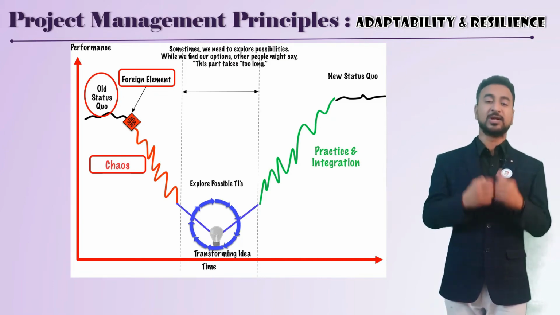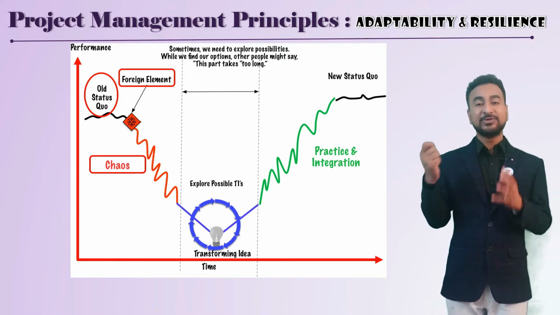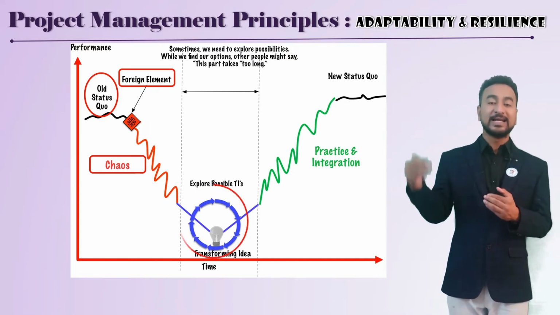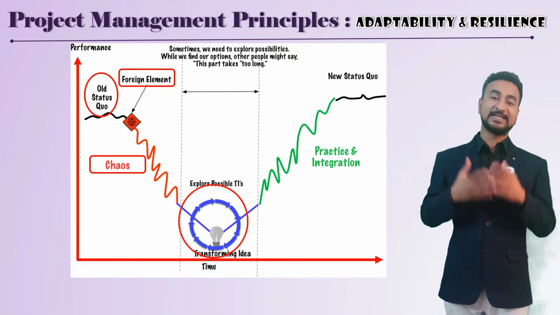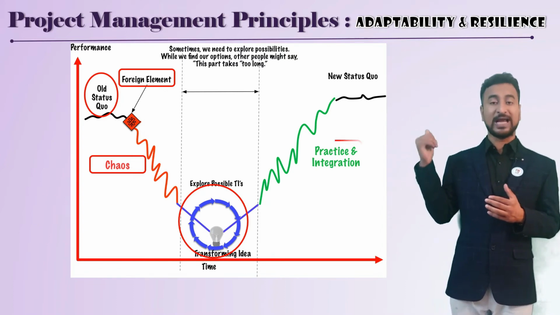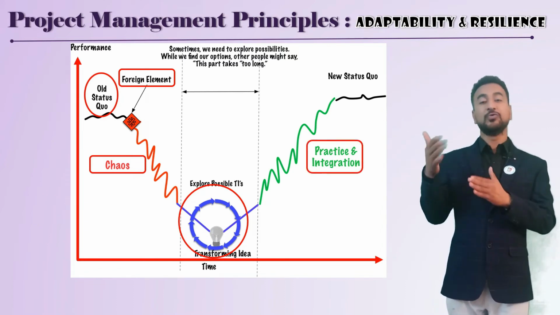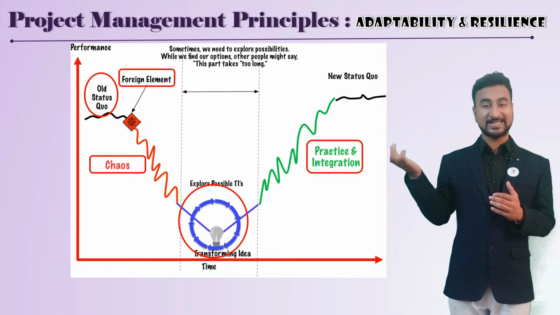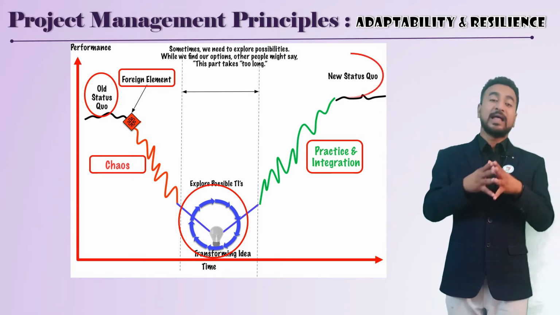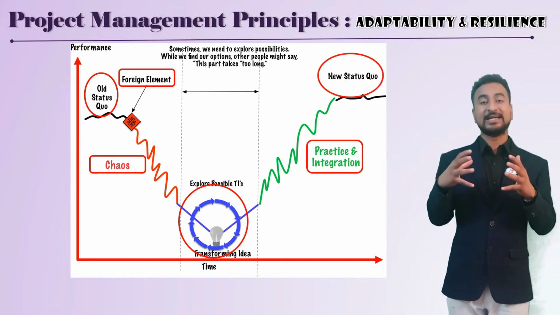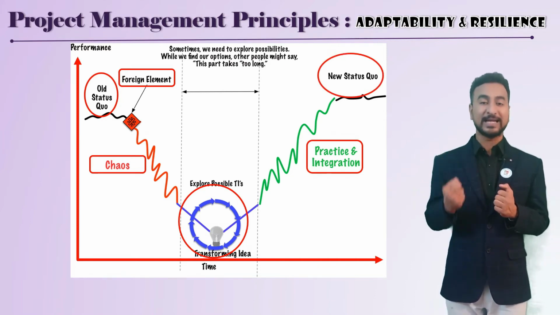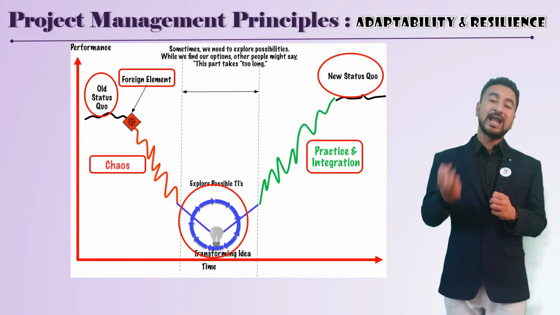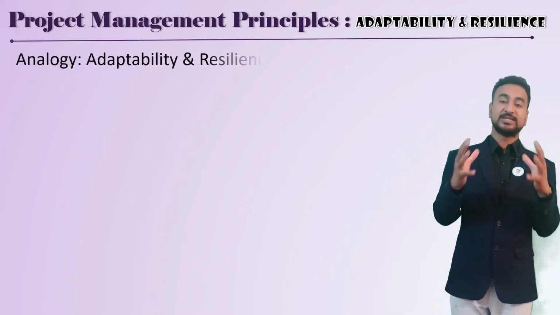This performance deterioration is also the point where you get ideas to transform, like the work from home solution or hybrid solution, so that you can adopt such ideas to recover from that setback. You inculcate those ideas as best practices to achieve the new status quo, which, as you see over here, can be better than the previous one. That is how you achieve a new state or future state. This entire journey depends on how best you can absorb the impact, learn from failures, adapt to the changing environment, and bounce back to achieve a bigger version. So this is adaptability and resilience.